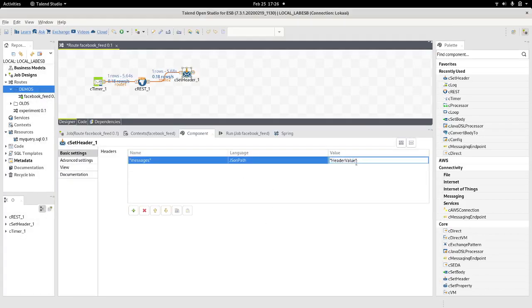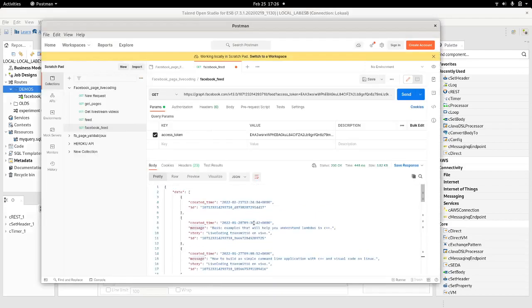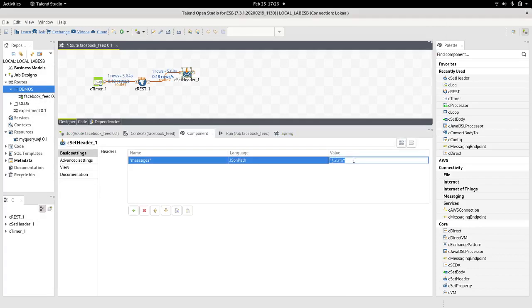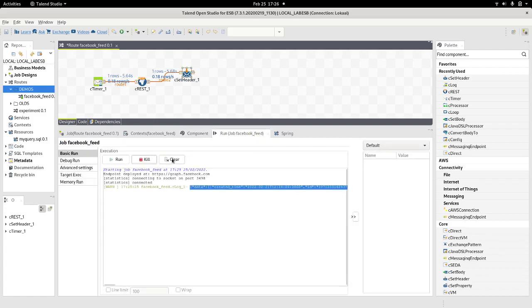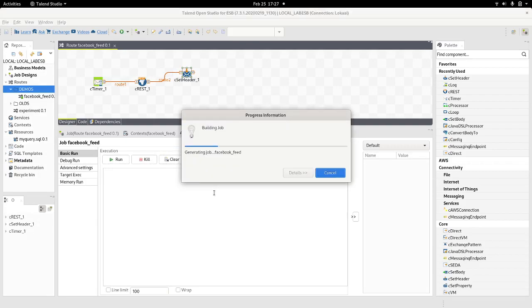In JSONPath, I will first of all grab .data, and since data is an array, I will get data asterisk to extract all the data, and let's see how it looks now.